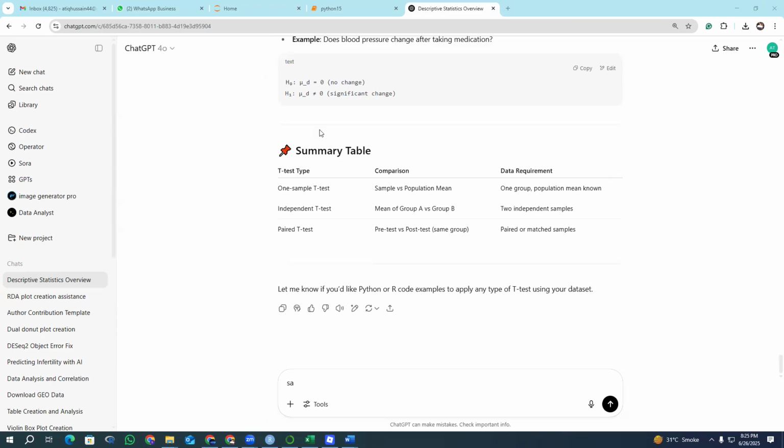But I think Zoom chat is not allowing me a big file. Sample data table for each type of t-test.